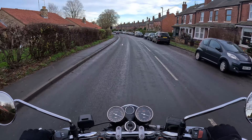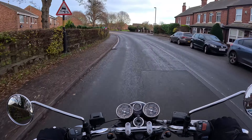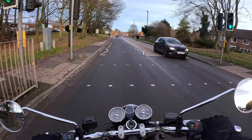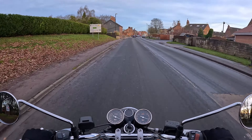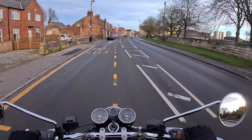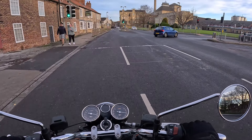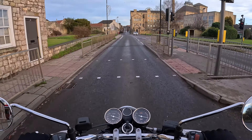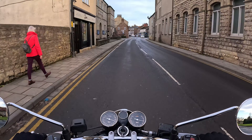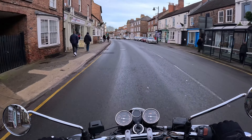My brother has missed out again - he'd have liked to have test-ridden this bike, but he was ill during the Norton test and he's ill during this one. You're not going to be pulling any wheelies on this bike any time soon - the power is very forgiving, it's super easy, super affordable. I think if you're in the market for a modern retro, this would be a very, very good bike to have a go at. You're always better off test riding any bike before you buy it. Obviously if you're on a restricted licence though, that's where it can become a little bit difficult - you can't test ride a bike if you're on an A2 restricted licence.